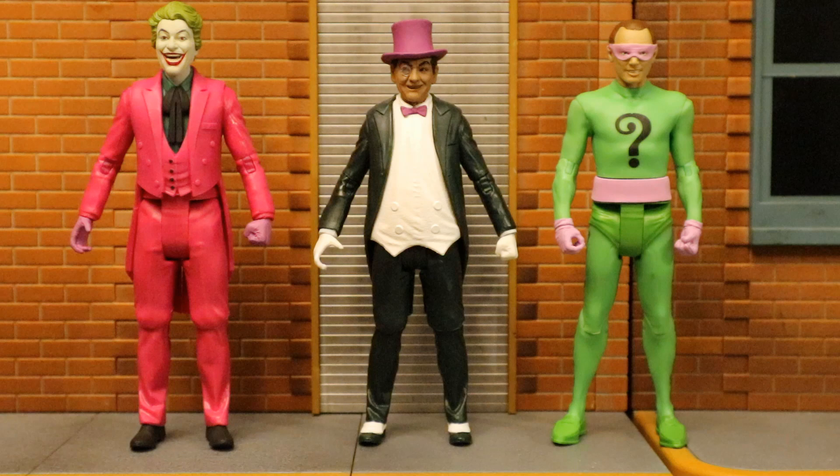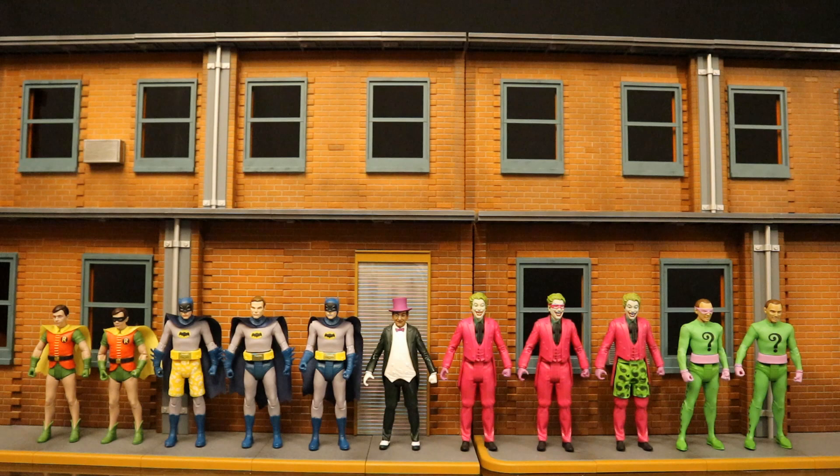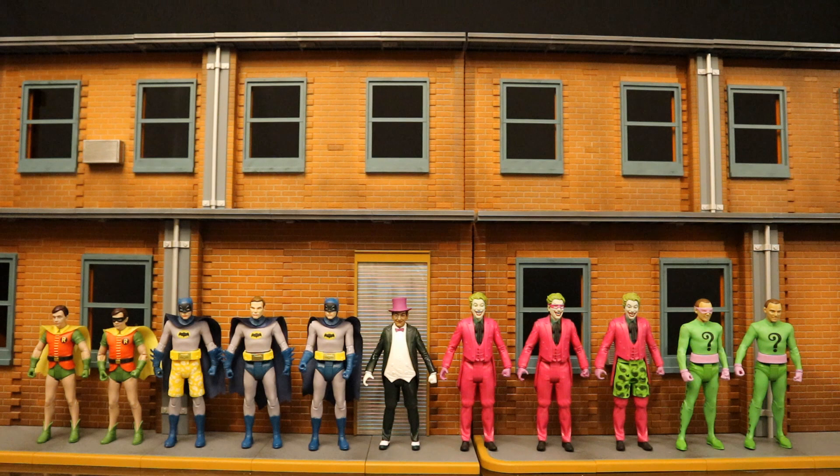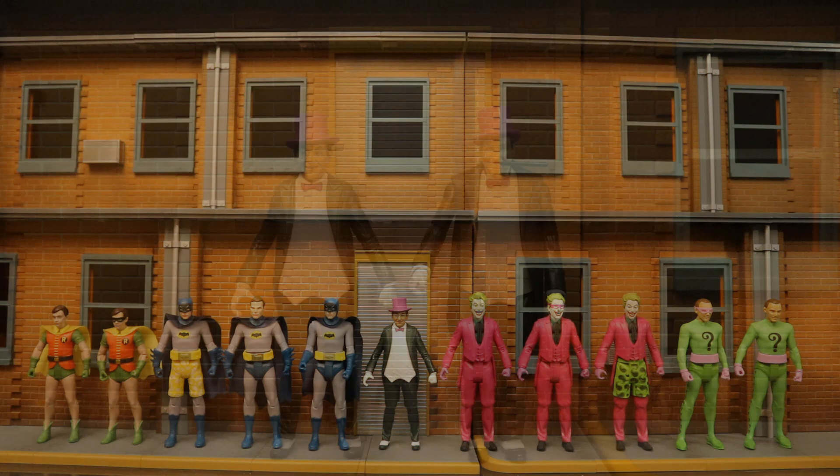To my knowledge, I don't know about a platinum chase variant in this wave. It would make perfect sense to make a Penguin with a domino mask, or an unmasked Catwoman. I guess time will tell. Here are all the figures I have from McFarlane's retro Batman classic TV series line. Still need to track down Catwoman and Batman and Riddler in their boxing gloves, although I don't see any of the boxing glove figures on eBay yet, so I don't think they've hit stores. And like I said at the beginning, rumor is the next wave is going to be a San Diego Comic-Con exclusive Catwoman, presumably a different actress, and then black and white versions of Batman and Robin.